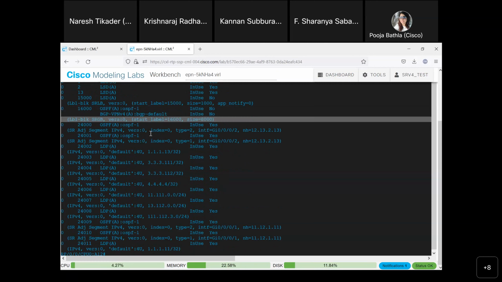SRGB is the name given for this block. And this is not SRGB, this is SRLB, the segment routing label block. This means this block is blocked by MPLS, basically. Yes, it is blocked for segment routing. Let's say we have given 8,000 labels to segment routing. So the router has freedom within these 8,000 labels to assign labels for segment routing. No other protocol can take labels from this range. That's why it has already been blocked and counted.